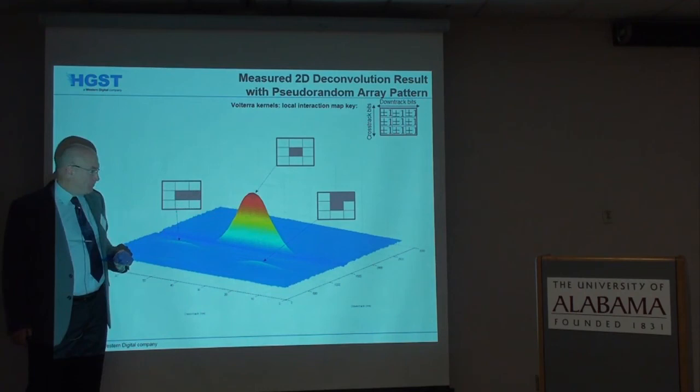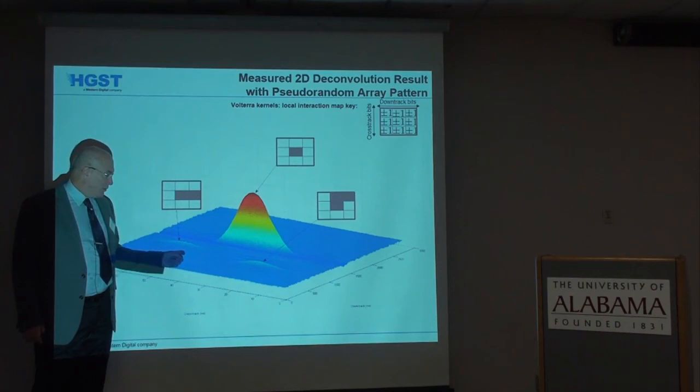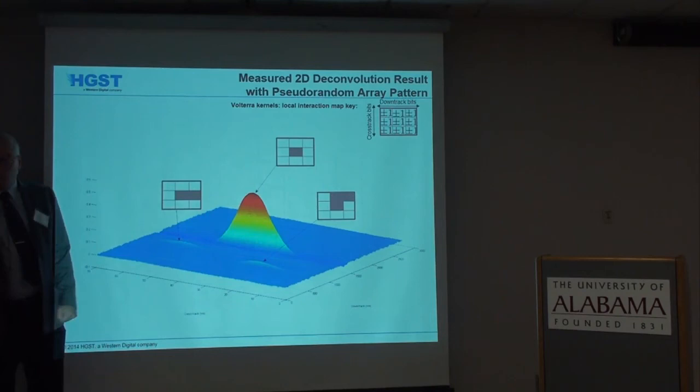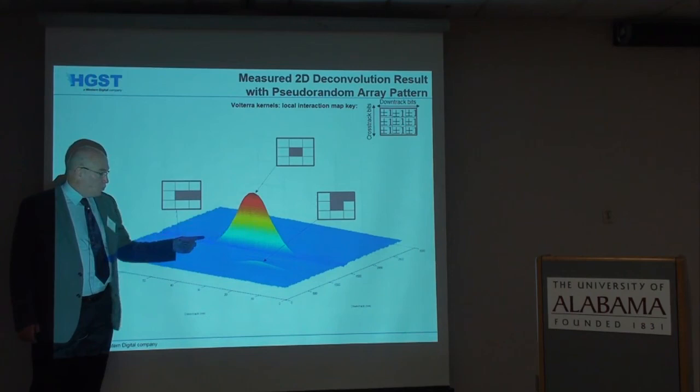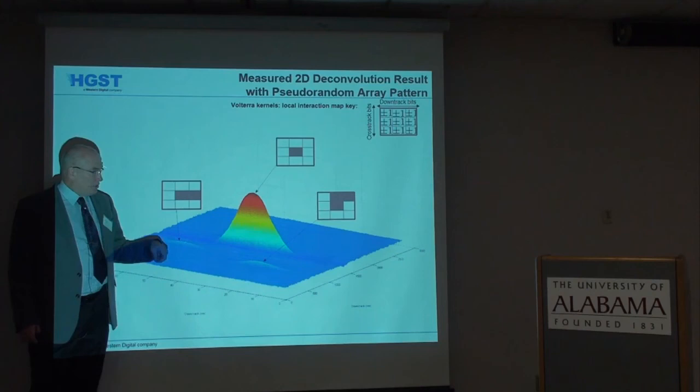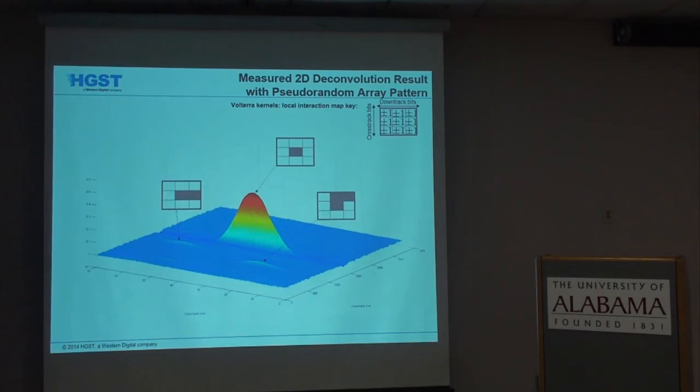The nice part about the system is, however, not only can we make this nice pretty picture for the linear part, but if there are any nonlinearities, they will show up as echoes of this part, relative to where we were seeing the main pulse. And these echoes have to do with certain Volterra kernels. We won't get into that today, but each of these effects, we are still looking at exactly what's causing them.